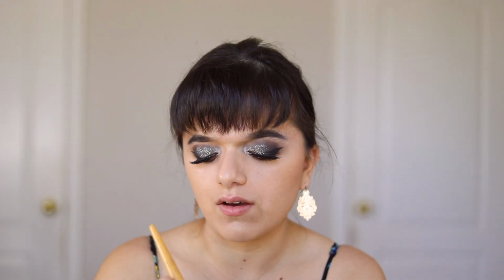The only issue that I have with this is the awful shade range. They just never really seem to have a good shade range, and that kind of frustrates me because I want to talk about this, I want to rave about it, but some people can't wear it because the shade range is so bad, you know what I'm saying?